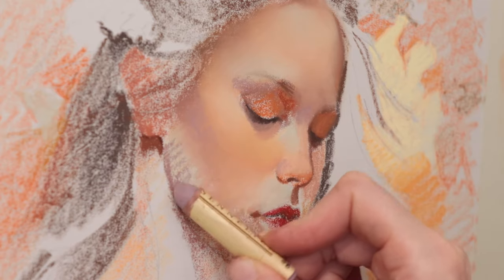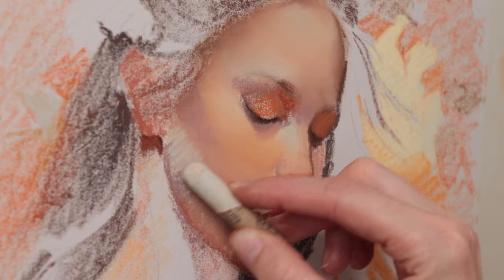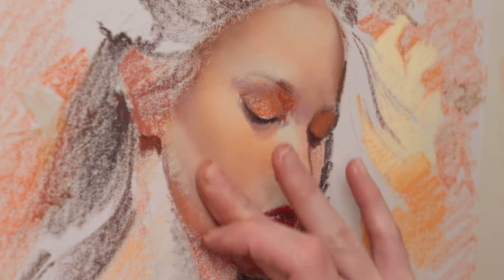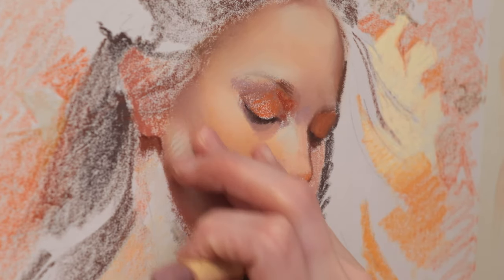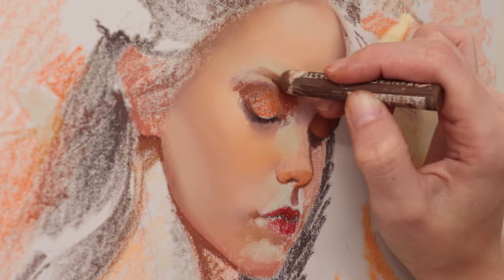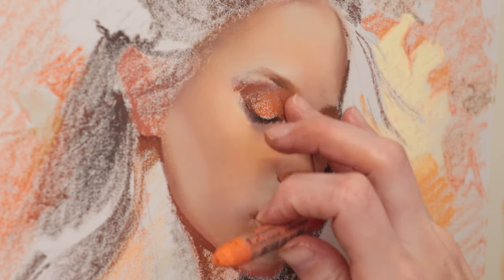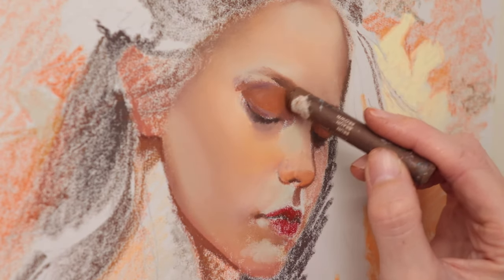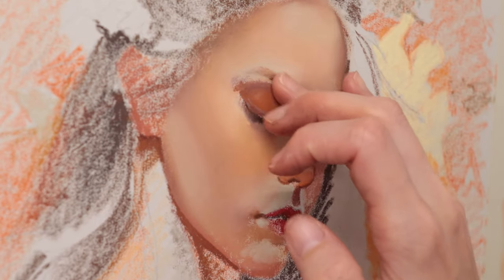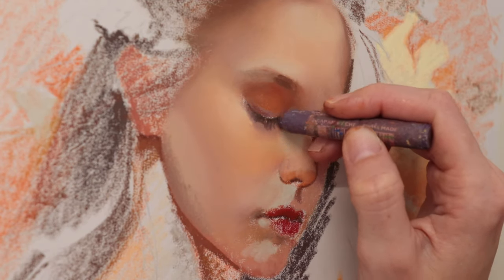In this particular painting, I struggled quite a bit with the skin, at least for a while, because I think I combined peaches and beige with purples and oranges and also grays, and altogether it made it look quite dirty. Once I had in place the dark hair around the face, those very dark bits, like on the neck and just framing the face, I was able to better judge the colors and correct it, but it wasn't super easy.